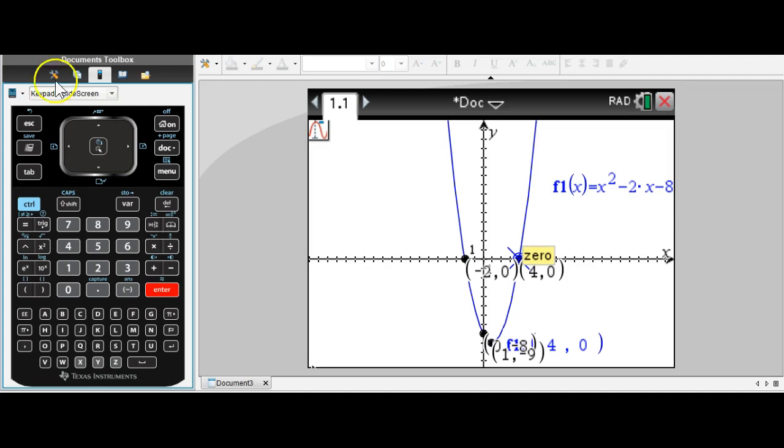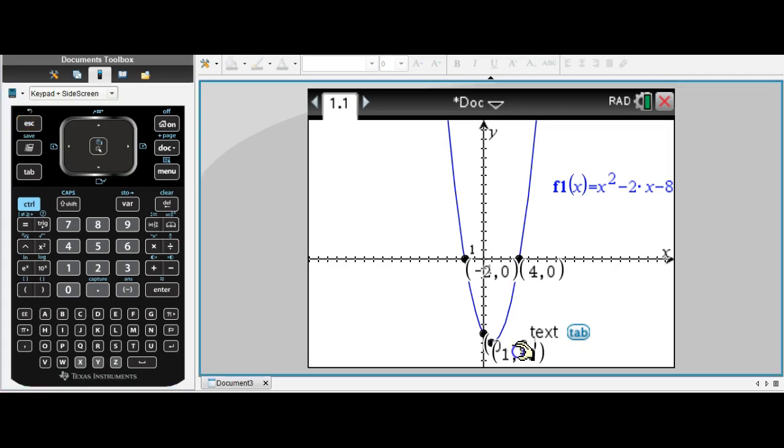Now I've got all the important points that I need in my quadratic function. So now we can just press the escape button on our calculators, which means we can get rid of the trace function. Now sometimes you would notice that the coordinates are sitting on top of each other. So if you scroll using your mouse on the middle of the calculator, you should get this hand symbol. Once you get this hand symbol, click on your mouse and that'll help it grab, and then you can move it across. So that's my turning point. That is my y-intercept. And those are my two zeros for the function.